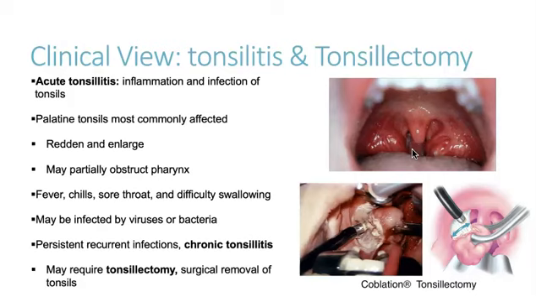Some patients will see recurrent infections, which we call chronic tonsillitis, and in that case we are going to say that you need a tonsillectomy, and that means we are surgically going to remove the tonsils. So you can see that this tonsil is being held through some forceps and being pulled out.